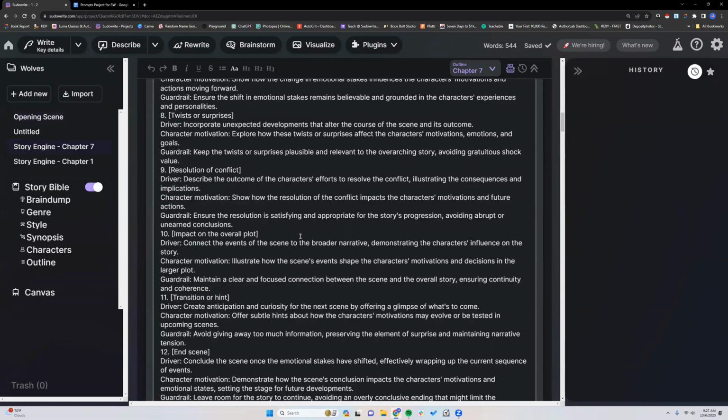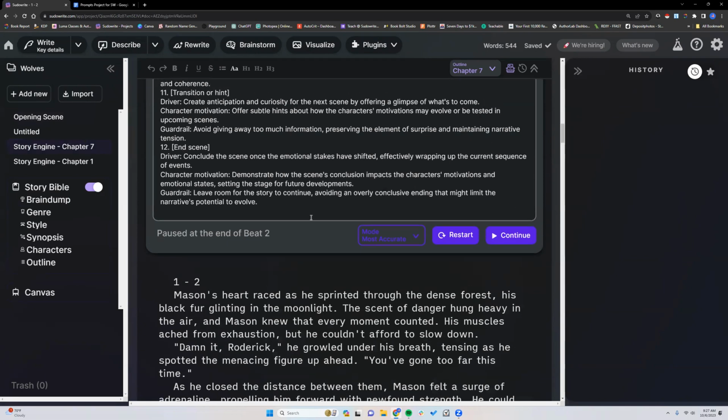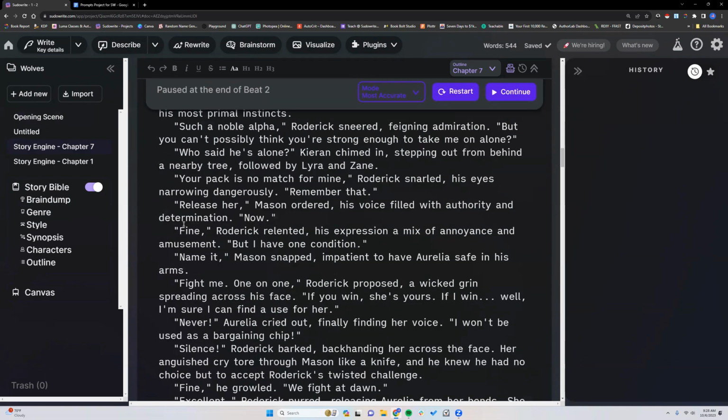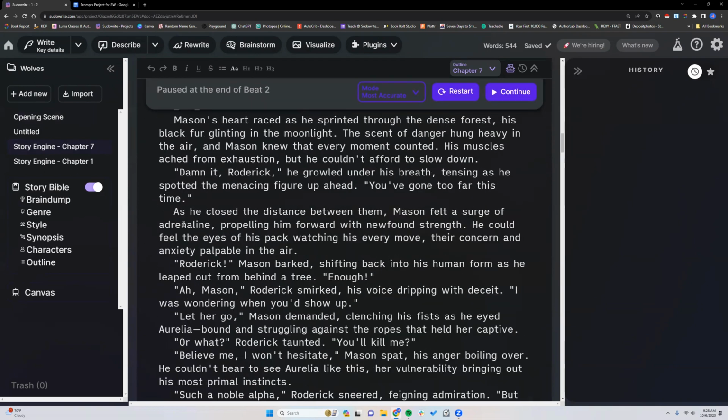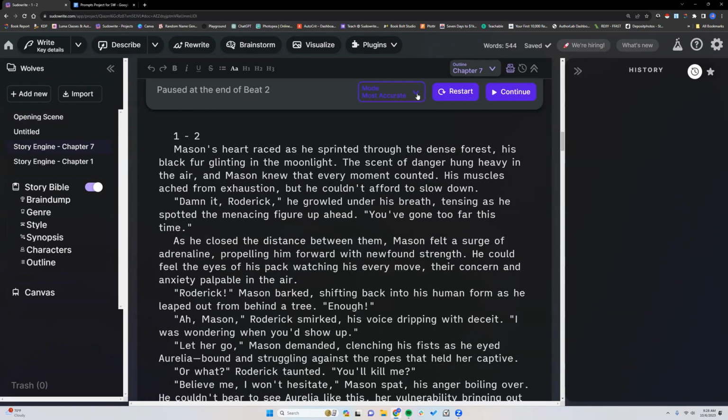And you will get your thumbs up and down icons again. So as soon as you're done with your beats and ready to start, it'll be like the old story engine, and you pick your model and your prose will be generated under here. Something to keep in mind, sorry for all the scrolling. Let's say you're one of the people that likes to generate in all of the models and kit bash it later.